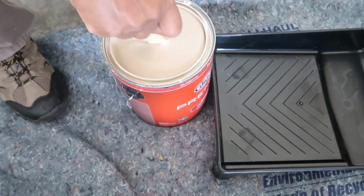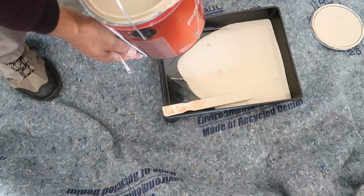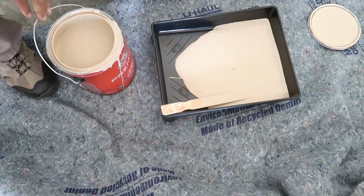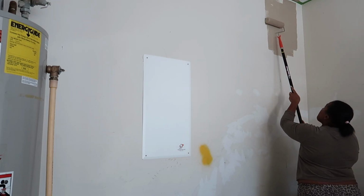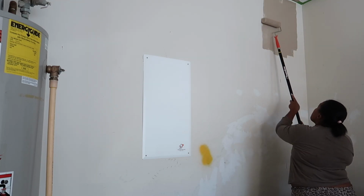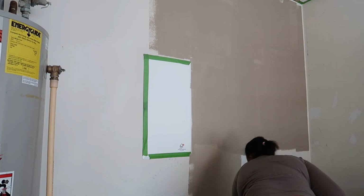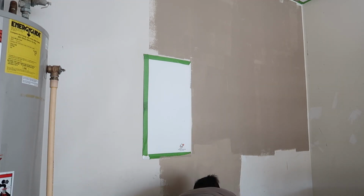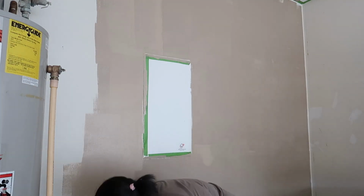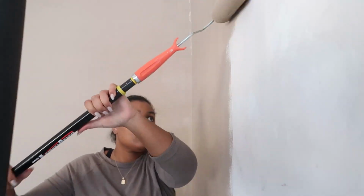When we opened the can of paint, I was really happy with the color. Again, I'd already seen it dry, but this was my first real time seeing the actual color, so I really liked the color. I thought it was perfect for the garage, and again, this paint really helped to give great coverage. I think as you're painting, it doesn't do justice watching it right here, but you guys will see once it's all completely dry. And I will go ahead and just let you know that this was my first paint job, so don't judge me.